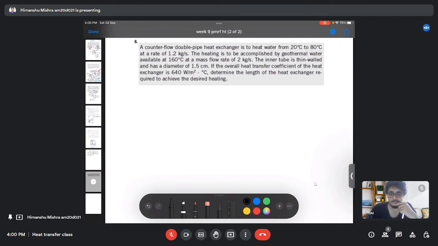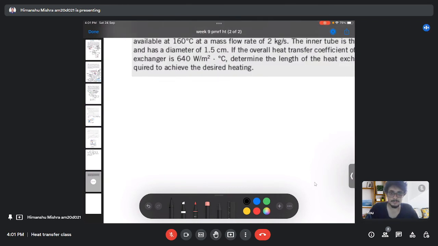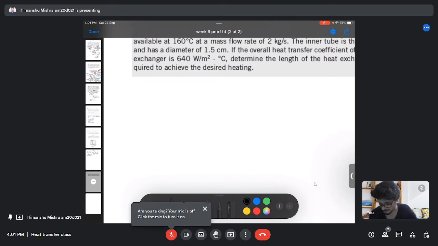So it is quite a similar problem to the one we solved previously today, in question 2, I think. So again, we will be repeating the same procedure. We have to find the effectiveness. We have to find the maximum heat transfer, and for the maximum heat transfer, we need to find the ratio of specific heat capacity rates.